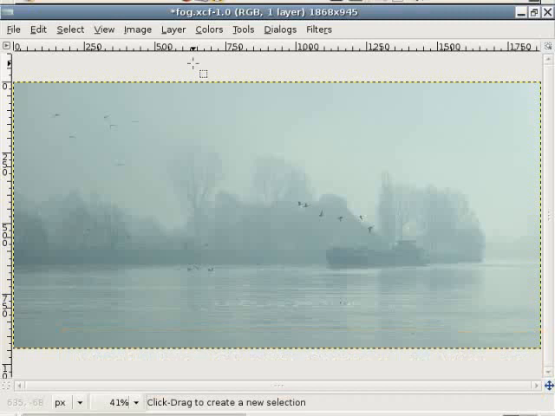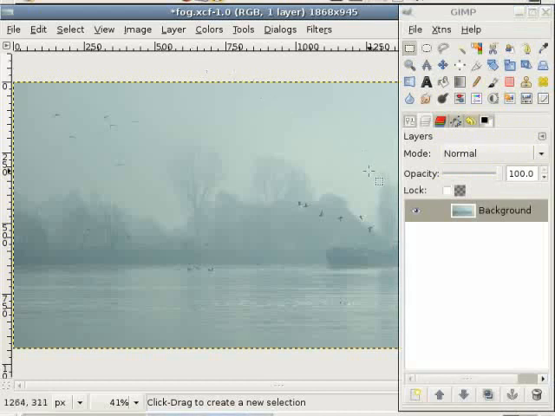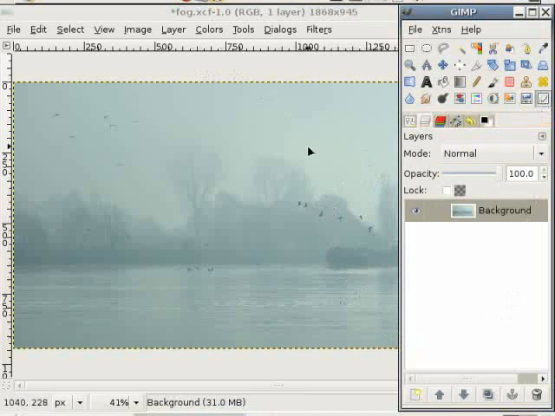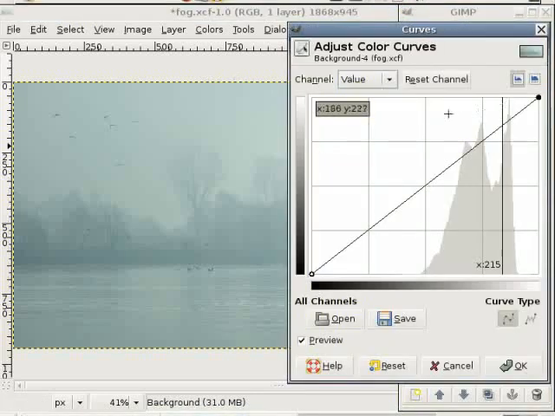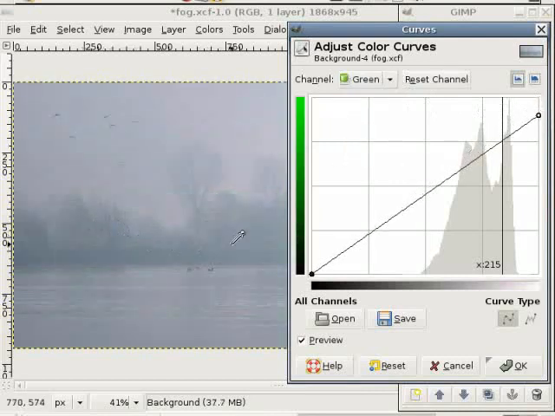I left you in the last edition with this image here. Today I think I should do something about the color. This image is too green. There are a lot of ways to reduce the color, and one is the curves tool. I just click into the image, select the green channel, pull this here down, and now you see the image looks a lot more like real fog.